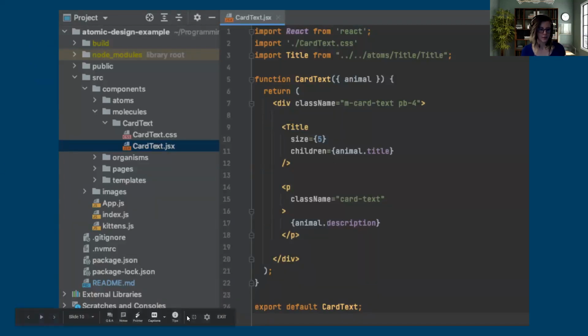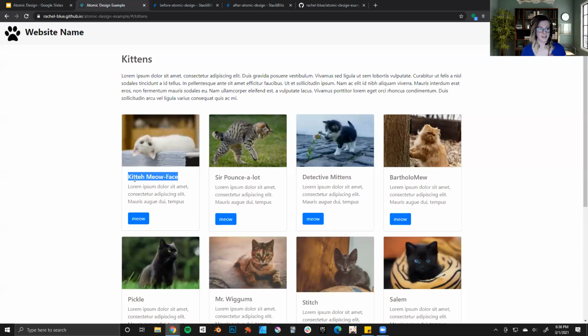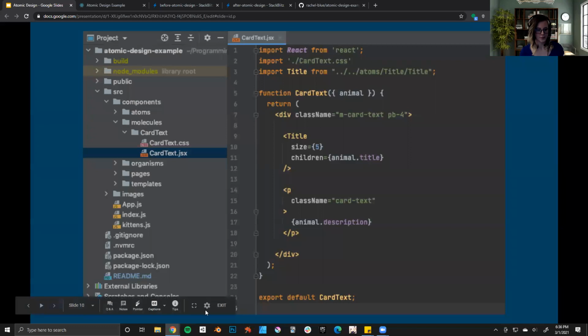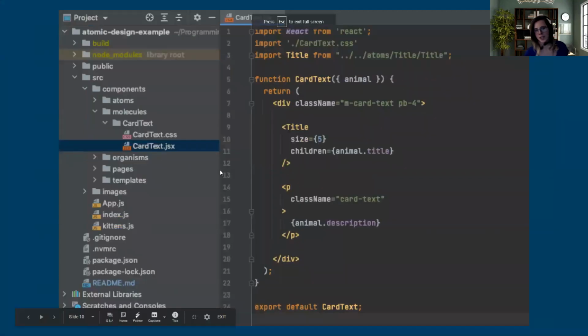So if we look at the site here, this text on the card is styled differently from the rest of the text on the website. And because I wanted that to be a consistent piece that I could potentially use in other cards, I thought, let's break it off. But you could just as easily have those all as atoms. So it's really up to you.